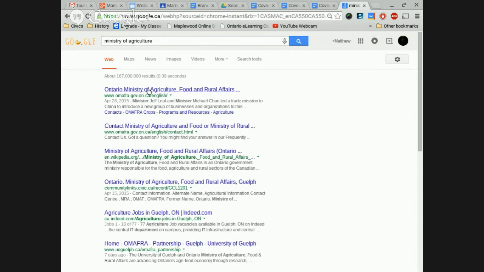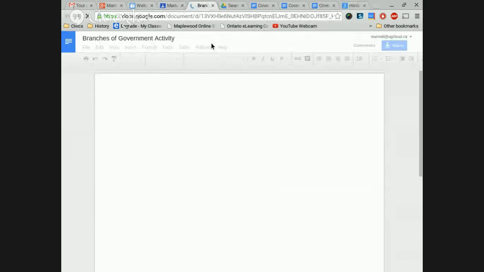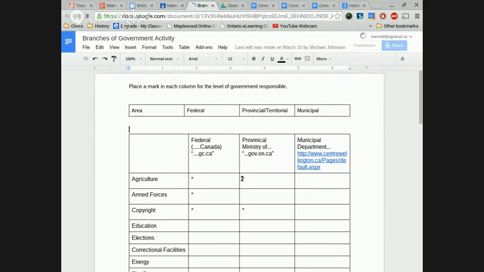We have Ministry of Agriculture, Food and Rural Affairs with the suffix now gov.on.ca, which means the Government of Ontario, Canada. And what I've done, quite simply, is put an asterisk under provincial, just like that.